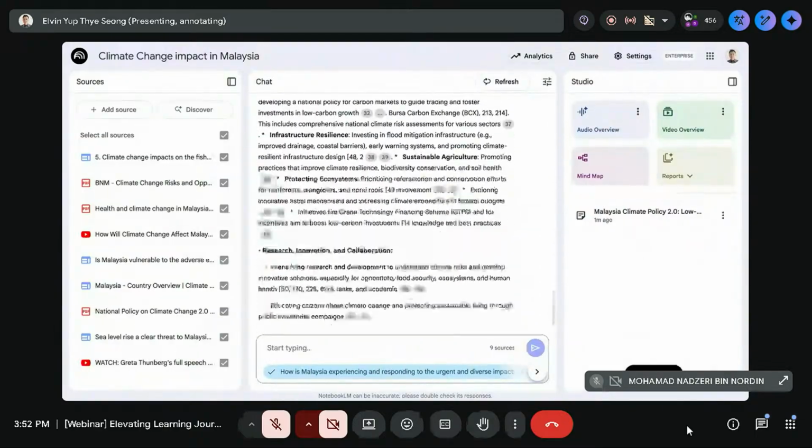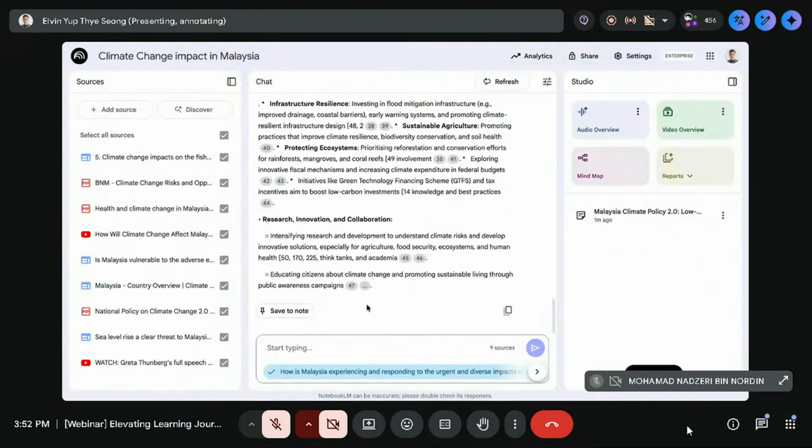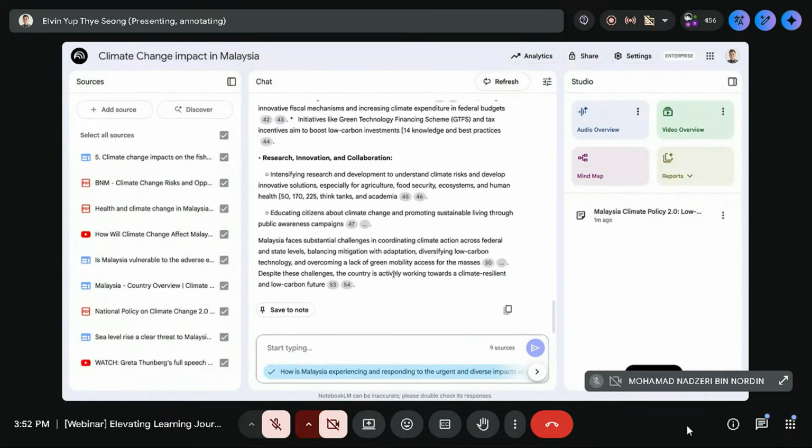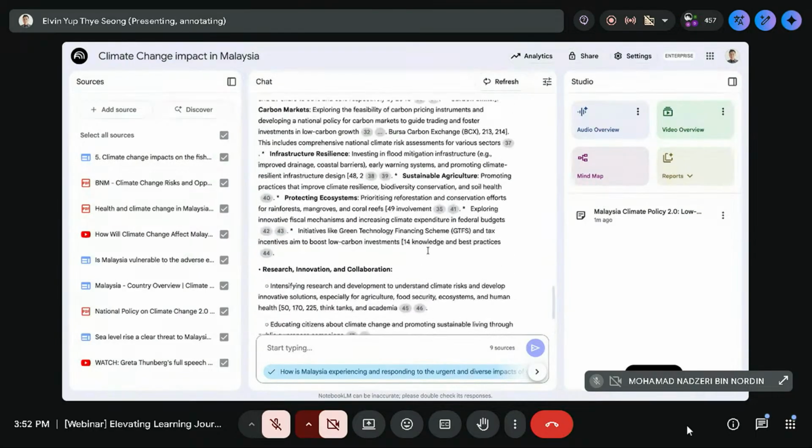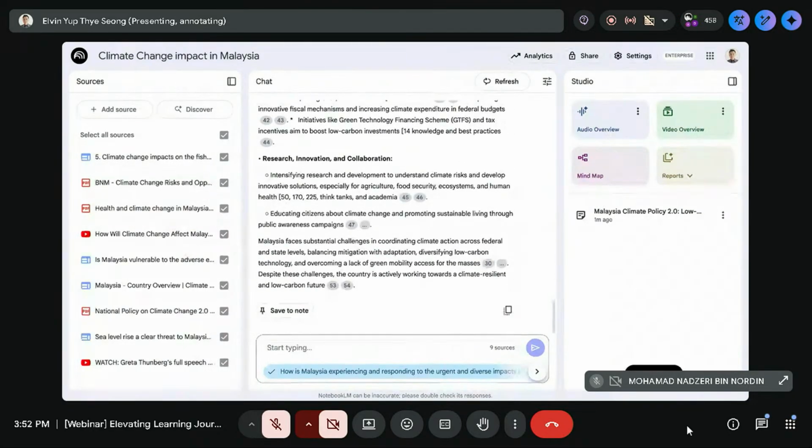When you scroll to the bottom, if this is good data that you want to keep, similarly you click on save to notes. If you want this information but want to do some editing, what do you do?